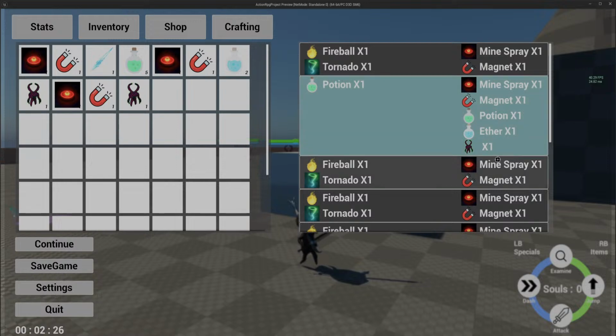I don't know if my game itself is going to have recipes that result in multiple items being given back. I think for the most part the answer is going to be no. So maybe we just don't need to worry about that. Yeah, I don't think we're going to need to worry about that, to be honest with you.